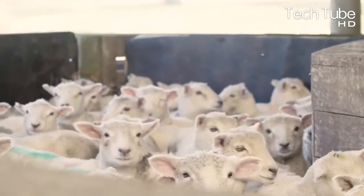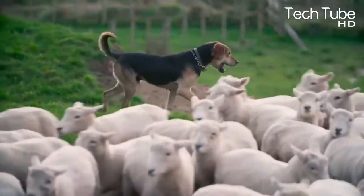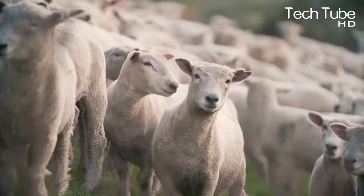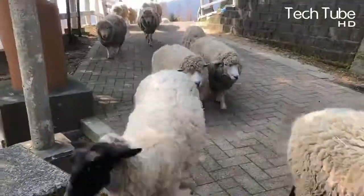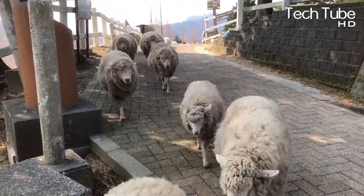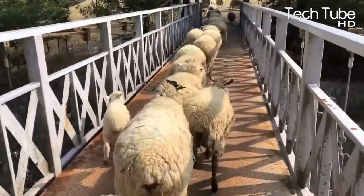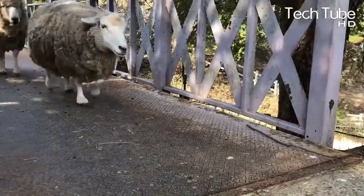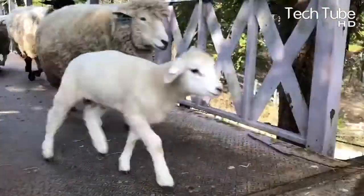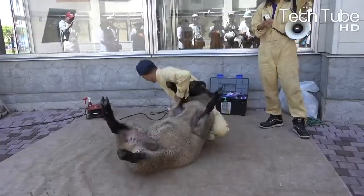The sheep are taken to greenery for pasturing with fresh grass, and at times are taken a considerable distance from their pens, accompanied by a worker and a dog for their protection and discipline. Like the buffaloes in a previous video, these sheep enjoy roaming in the greenery with utmost zeal and zest.